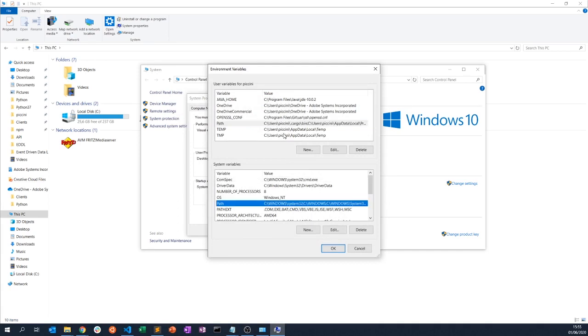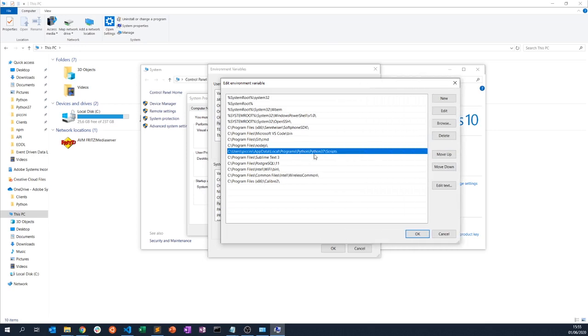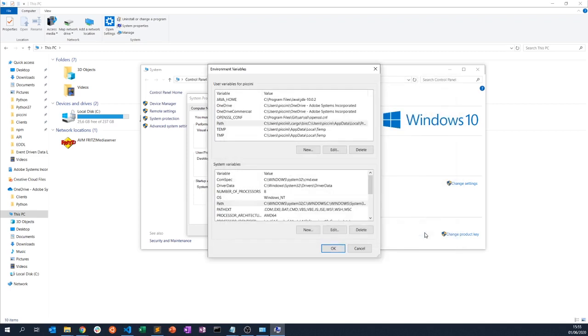So this one is for me, and this one is for the system. And I do think in any case, I did it for the system. And you can see that here for Python 3.7, I actually included the script one, and I would recommend you to do that. So you make sure that Python is available for you anywhere on your machine. If you can do that, it's very useful.